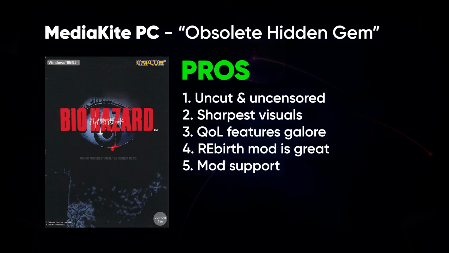Mod support is also a factor. Not a major pro, as this scene is very small with only a handful of mods on, say Nexus mods, but things like playing as Ada that I saw on there would be pretty cool. And also the SeamlessHD mod that brings a lot of sharpness and clarity to those dated pre-rendered backgrounds. Lastly, performance and load times are unmatched, as of course it's running natively, no more stutters in between camera angles.